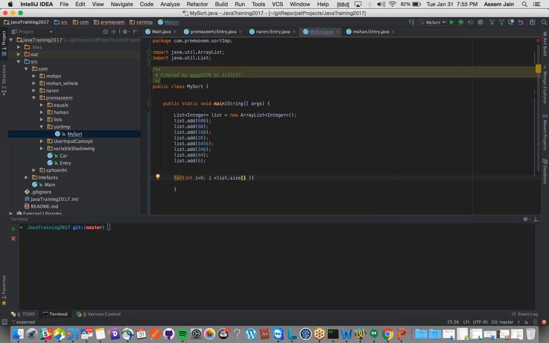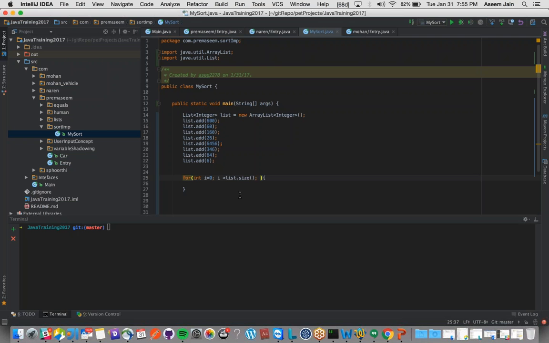There is something called size. The list has some size: 1, 2, 3, 4, 5, 6, 7, 8. Let me show the line numbers. Whatever the size would be, it is dynamic. The difference between array and ArrayList is that it is dynamic. It will keep on adding, whereas in an array you have to predefine it and cannot do more than that. Here, as soon as you add, it will automatically grow. And then this is called the increment operator, plus plus.